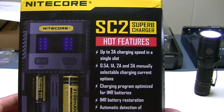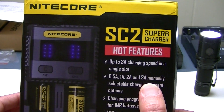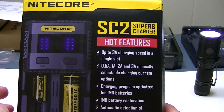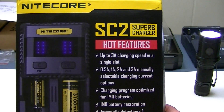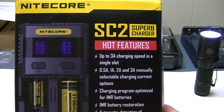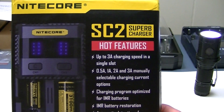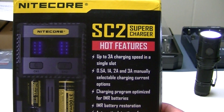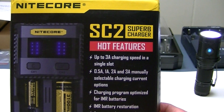For lithium-ion batteries you can select different currents up to three amps, and for NiMH batteries you can select up to two amps. It also has a default charging current for each battery type. If you do nothing and don't select a different current, it will automatically charge as it sees fit. For a lithium-ion battery more than 1200 mAh, it will select 2A automatically. If the battery is less than 1200 mAh, the automatic current will be 0.5A, which is also the default for NiMH batteries.